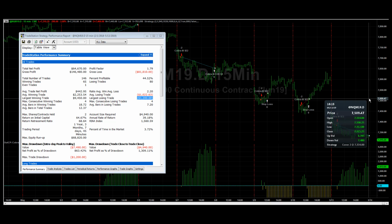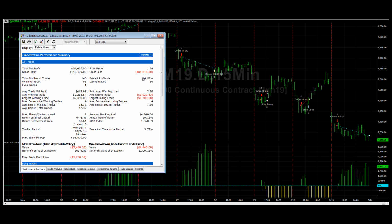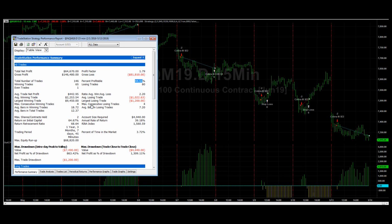And I like to have a strategy that will cut losses and let profits run, and that's one of the ways you do it. Psychologically speaking, it's hard for a lot of traders to live with 44% winners, to go through these losers. There's a mindset out there that you have to make a little bit of money every day or 70 to 80% of the days, and I just don't see that in my research. You can use a diverse set of strategies, but typically when strategies have 80% profitability, their profit target is less than their stop loss. Meaning, for example, our gap fill strategies can do that. $200 profit target, $500 stop loss.